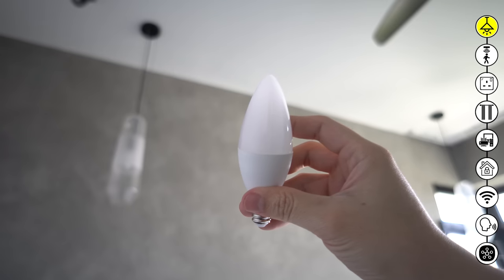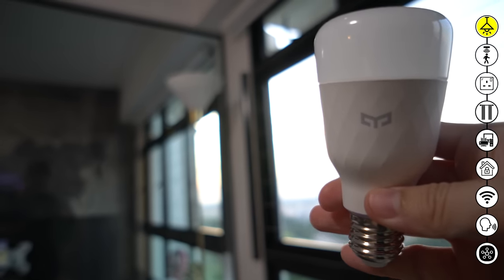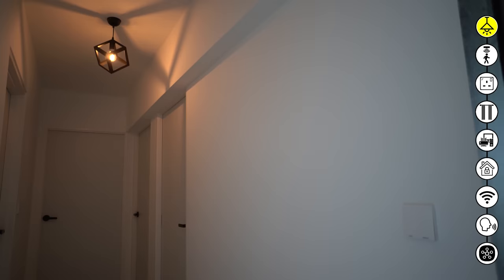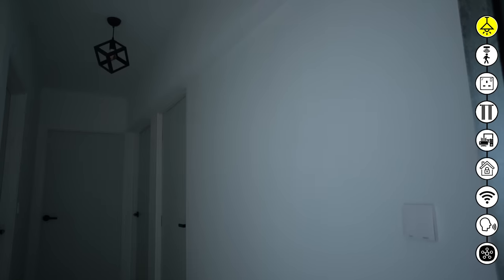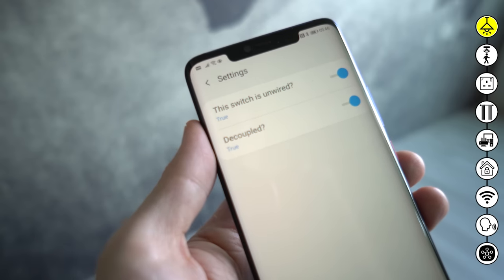I have a combination of brands. In my master bedroom bedside, these are very cheap brandless A19 bulbs I bought from Shopee, using Tuya Smart Life. For my living room standing lamp, this is the E-Lite E27 RGB bulb, scheduled to switch on automatically every evening. At the corridor area I have a Kasa filament smart bulb — these look the best with this kind of light fixture. I set this to 1% brightness, also switched on automatically every evening. I have this linked with my Aqara wall switch, configured as a wireless switch. In SmartThings, I can have one of the switches of my 2-gang switch decoupled and set to unwired. The biggest problem of having a smart bulb attached to a wall switch is that whenever someone presses it, the power is cut off — with this configuration, you won't have that problem anymore.